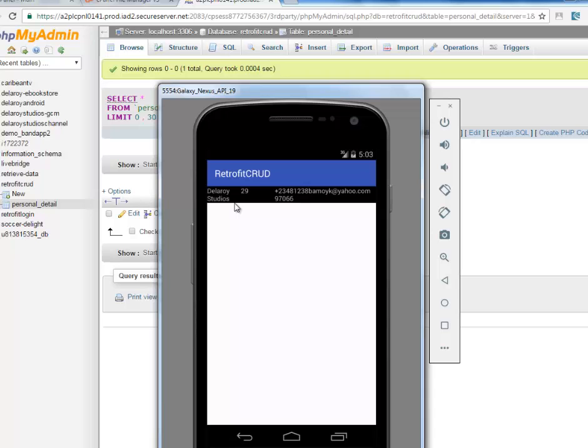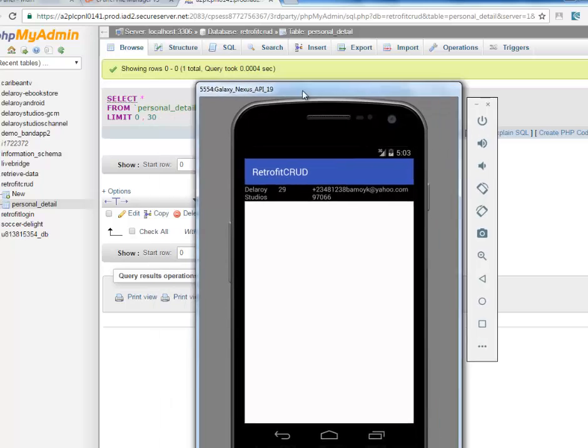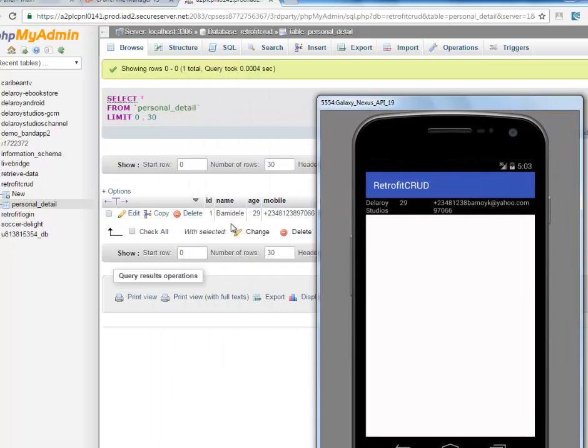But it's so slow because I'm using an emulator. But if you try this on a real device, you'll see that this name will be changed immediately on the fly, because it's going to be faster and the calls will work faster. That's why I actually made it so. If you still refresh it, it's going to have the new name, which is Bamidele. But you can see on the server that it has been changed.